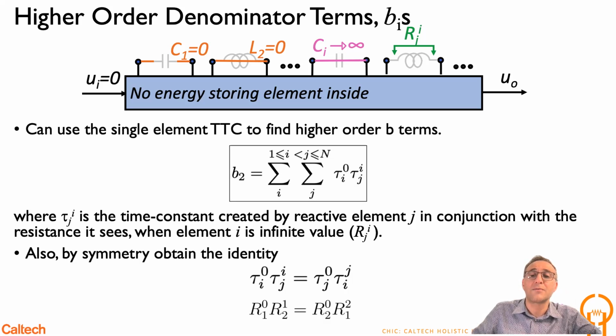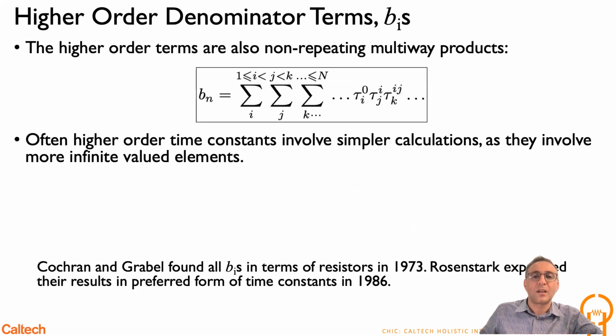So it's basically the sum of these things. And you only calculate it one way. You do ij. You don't do the other one. And there's this symmetrical relationship that's interesting because it gives you more than one way to calculate some of these products, which is useful because you can pick the simpler one if you need to. And in general, you can also do higher order terms. So the third order term and the nth order term would be three-way products and so on.